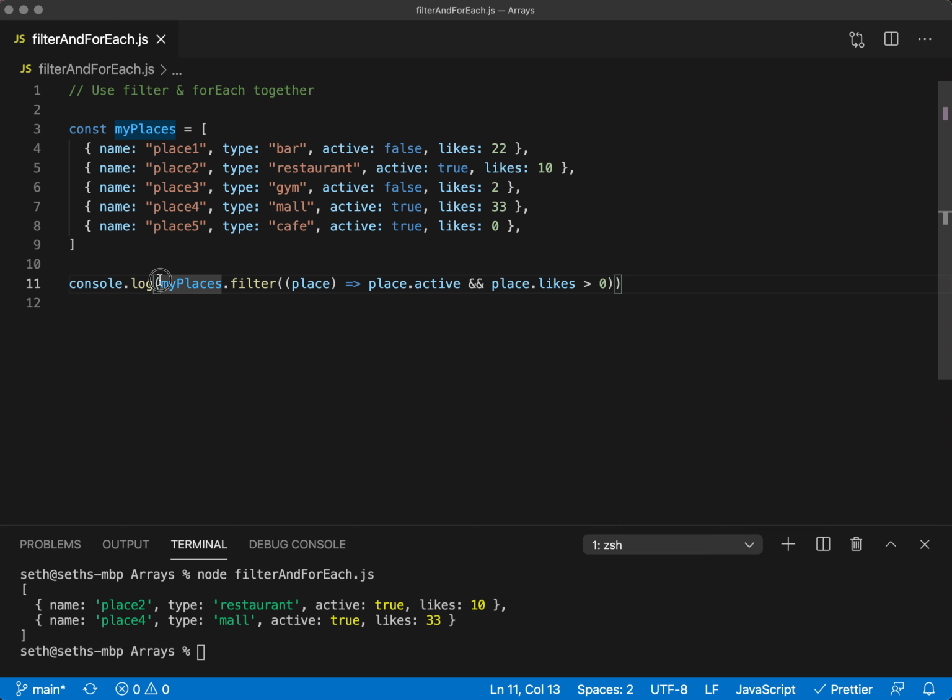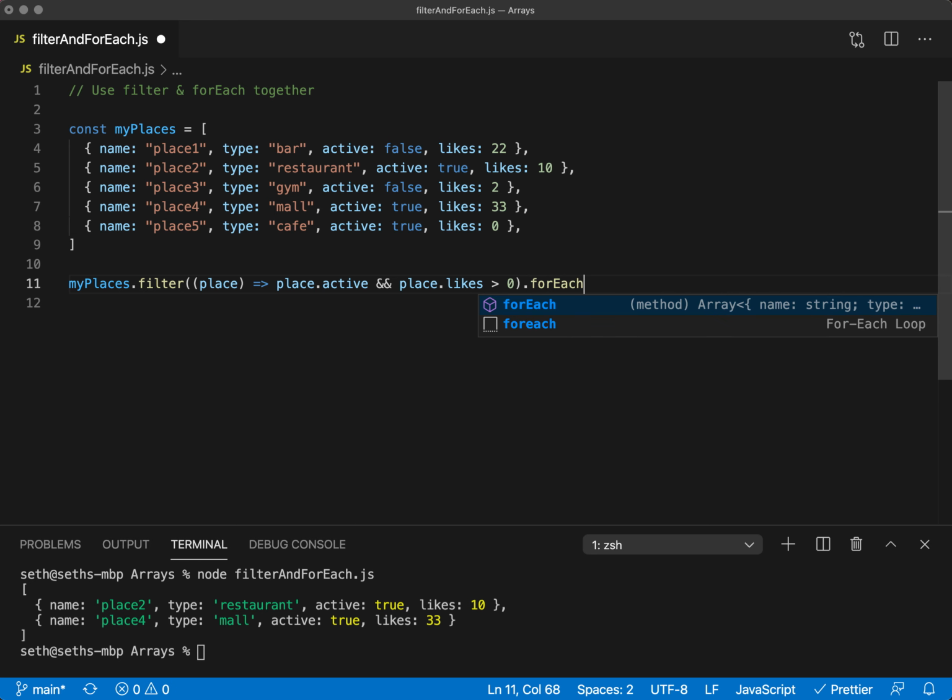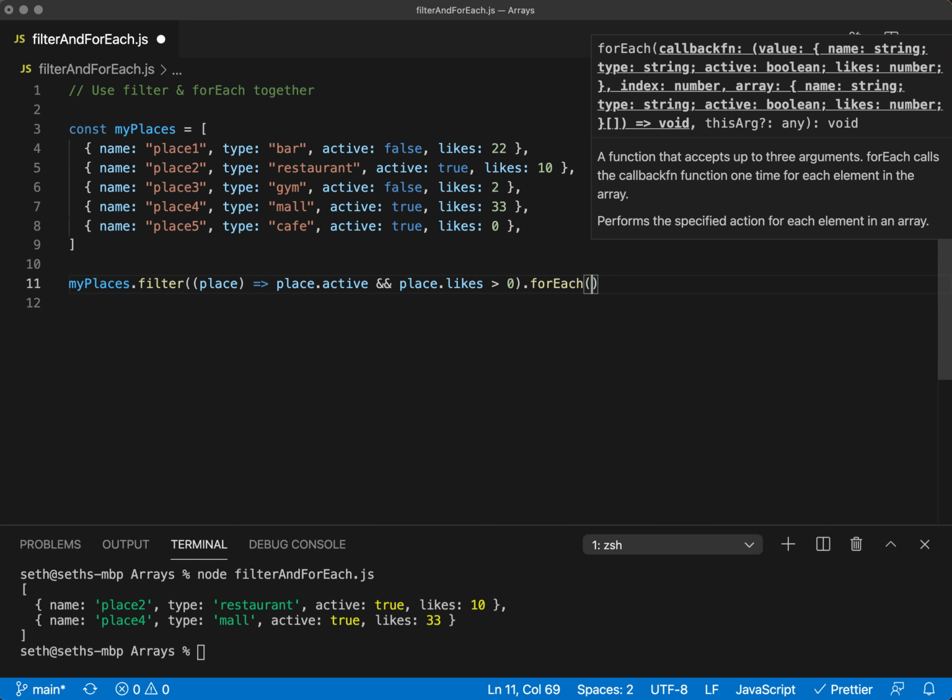But at least in the ways I've used filter and been using it, it could be wrong, but the way I've been using it is you don't always have to assign filter to a new constant. You don't need to use its returned value. You can use it simply as a filtering mechanism and then do something with the criteria that are matched. And that's where forEach gets chained on and becomes useful.